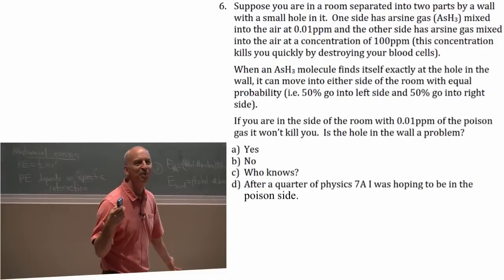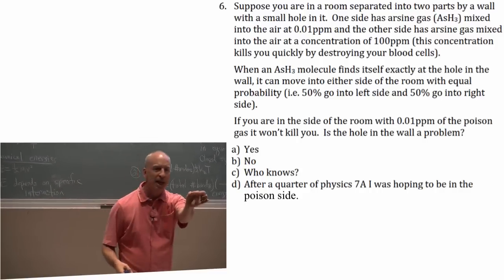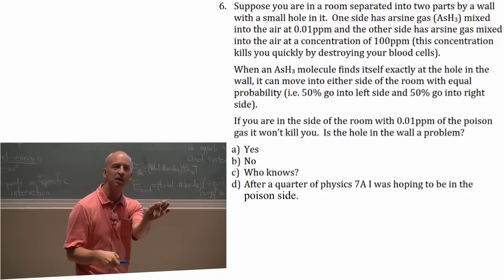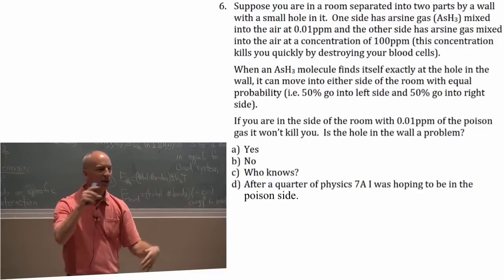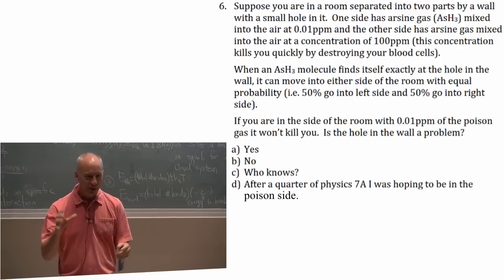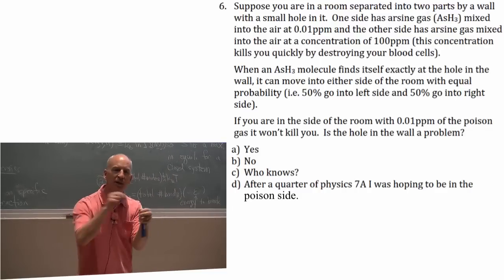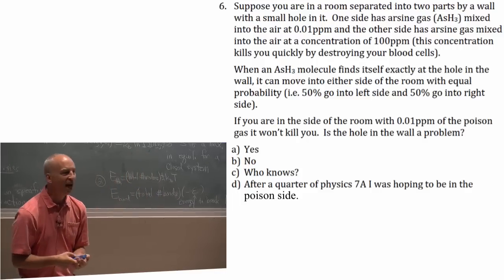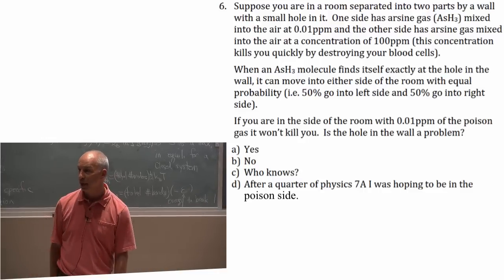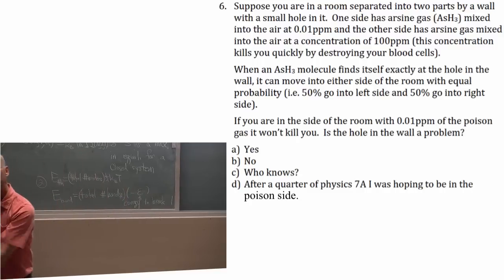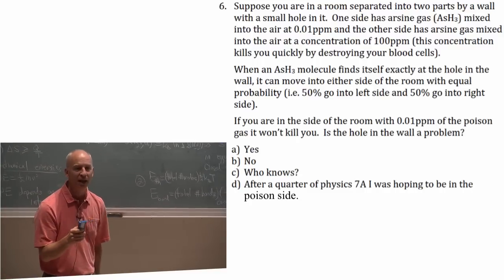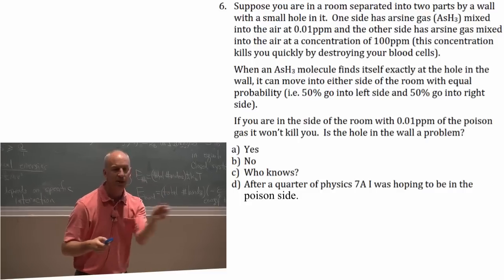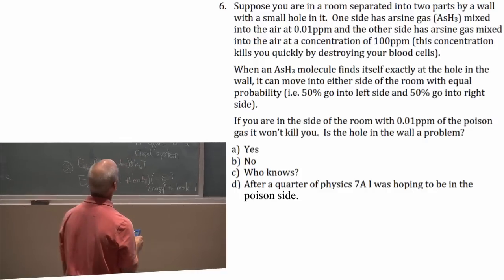So, what do I want to ask you? Well, an arsene molecule floats around here, and it gets knocked around, and every once in a while it finds itself at that hole. If a molecule shows up exactly at the hole in the wall, what's going on? Well, it's just sitting there, and all of the molecules on both sides in the air are hitting it. The air on this side is one atmosphere, the air on this side is one atmosphere. Tons of molecules slamming into it from both sides. The end result is it'll either go one way or the other. The way it decides which way it'll go is just how it happened to have been hit when it got there. If it's hit more on one side than the other, then it'll go that way. If it's more on this side, then it'll go this way. And it is essentially, as far as we can tell, exactly random which way it will go. There's no reason to think that arsene molecule is going to go this way or that way. It's just getting bounced around, and so it could go either way when it finds itself there.